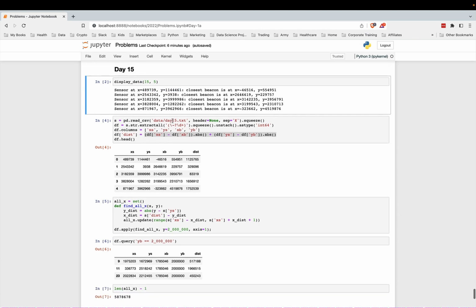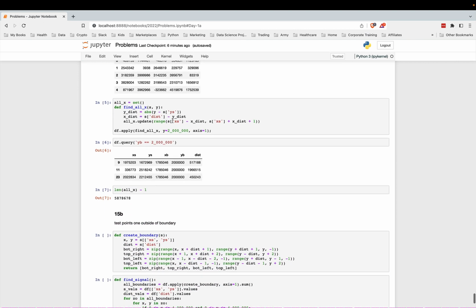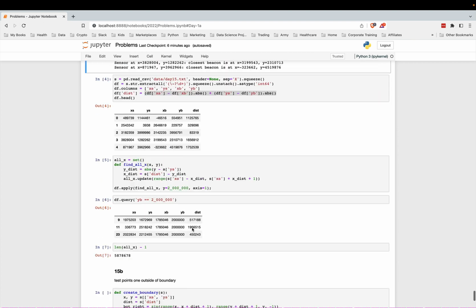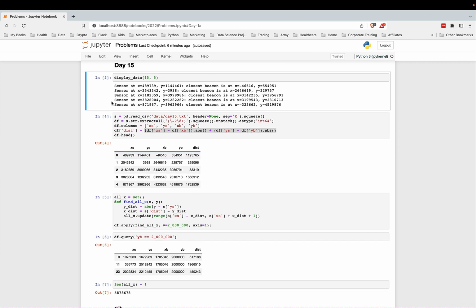All right, so the way to do this is, there's probably a number of ways. I chose actually a particularly slow way. What I have done is I've looked at the boundary, one outside of the boundary. So between each sensor and the beacon, anything that's within that distance, we don't have to check. What we do have to check is outside the boundary, right? So any beacon that's further away than the closest beacon. So just one outside the boundary, and there's only one, we're given that there's one point in this whole grid where this beacon could possibly be.